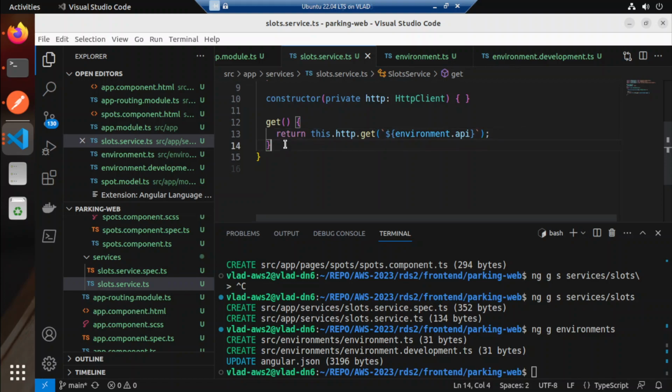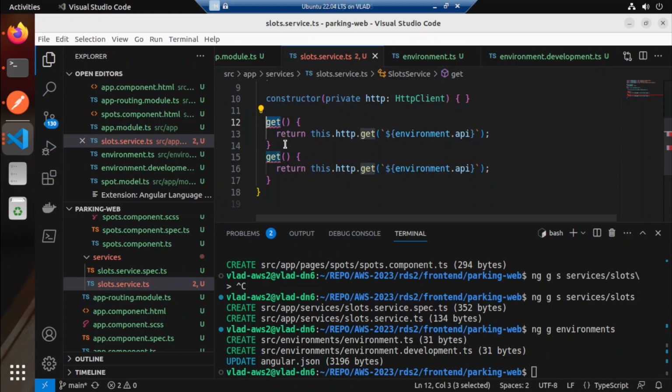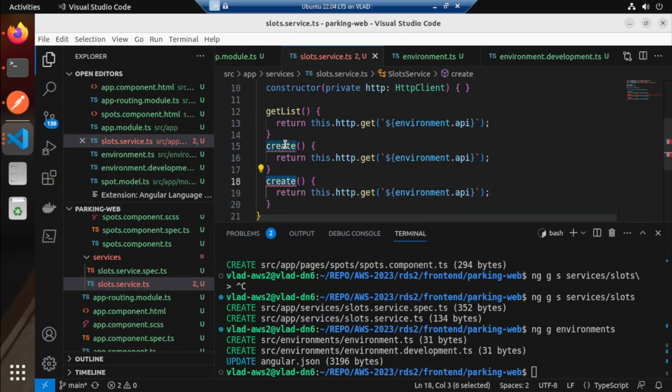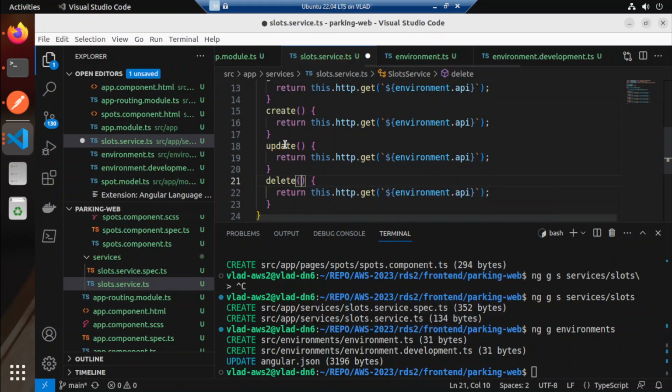So this is for the get list. One is create, the other one is update, one is delete with an id number. So this one here is a delete. You pass in the id.